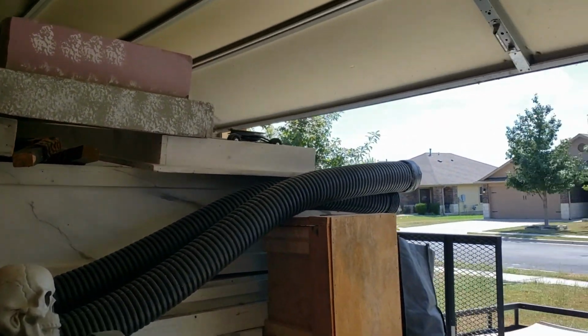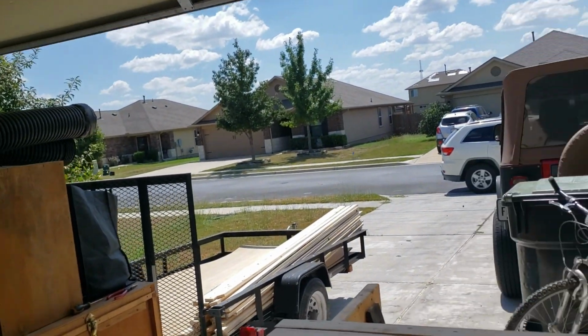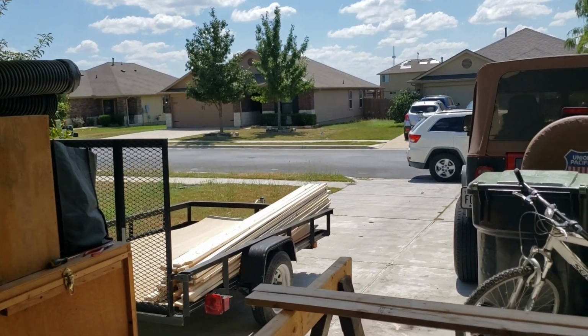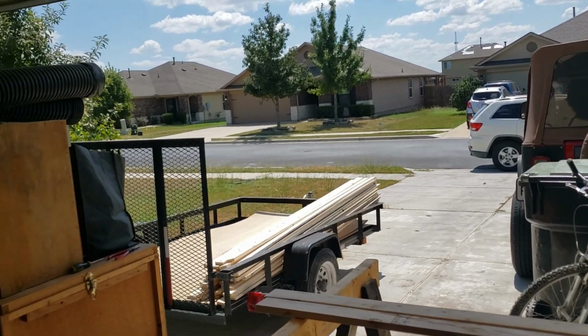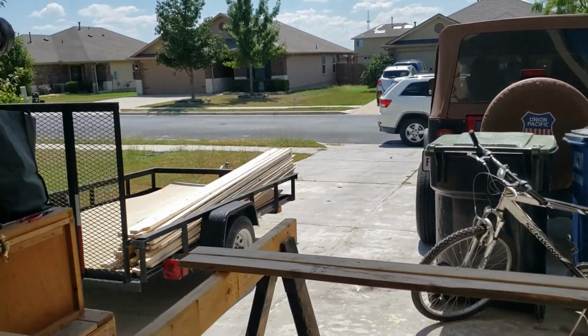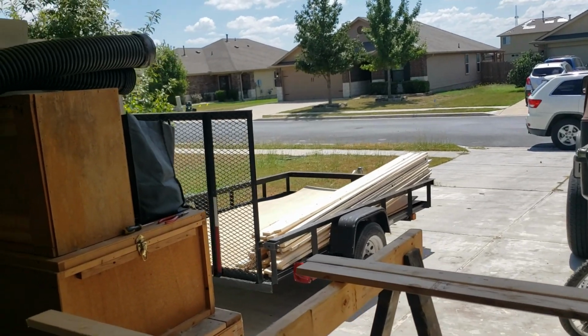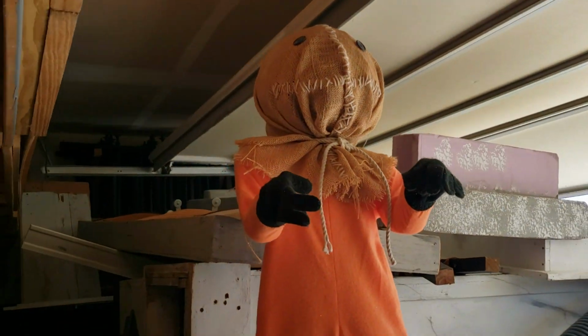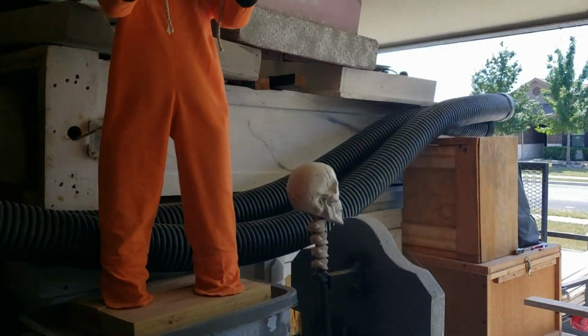I cut it down to a third of the size because there's no way I could possibly build this haunt. It was going to be 4 rooms and 2 long hallways, and now I'm just doing 1 hallway and 1 room. I have plenty of stuff to fill that up to make it fun, and I feel like I can get that done in time for this year's season. So that's what I'm going to do.